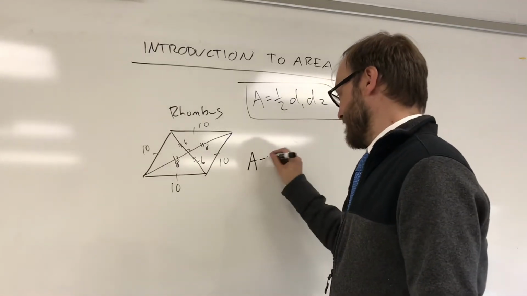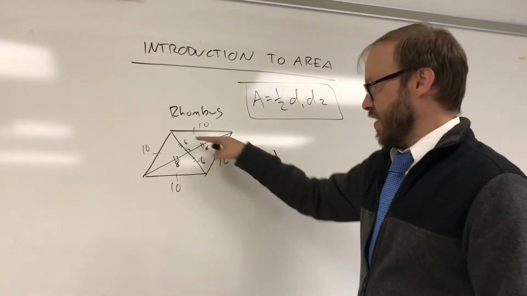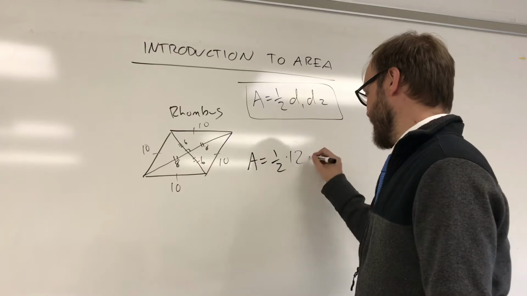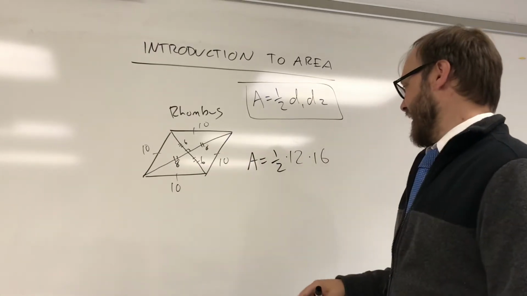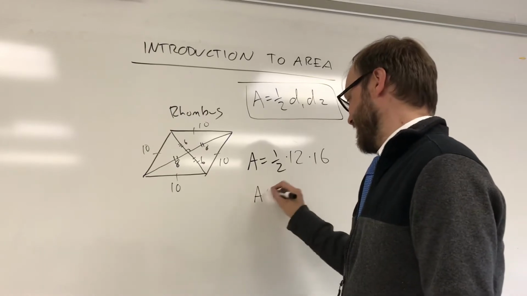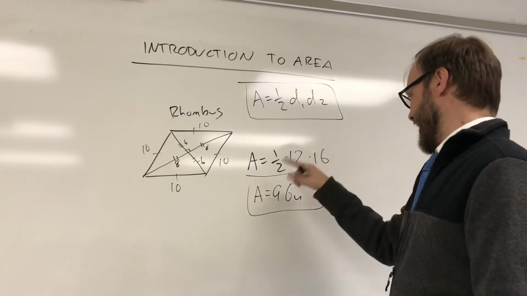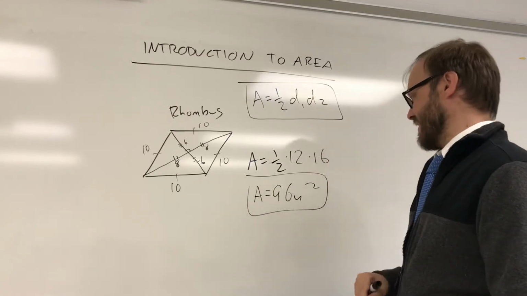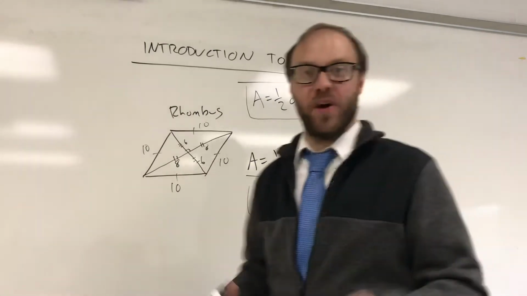So the area, it is a kite. It's half the product of the diagonals, okay? One diagonal is 12, the other diagonal is 16. I think that gives me an area of 96 square units. Let's see. Half of 16 is 8, 8 times 12 is 96. Half of 12 is 6, 6 times 16 is 96. Yeah, either one of those should work, okay?